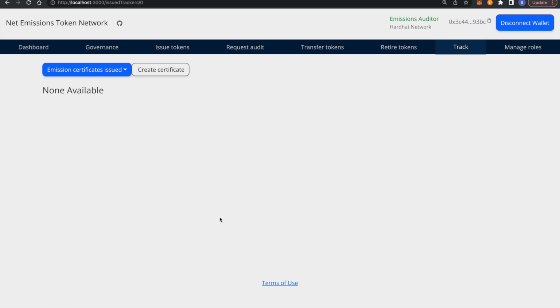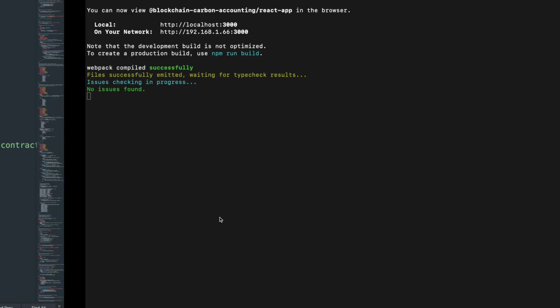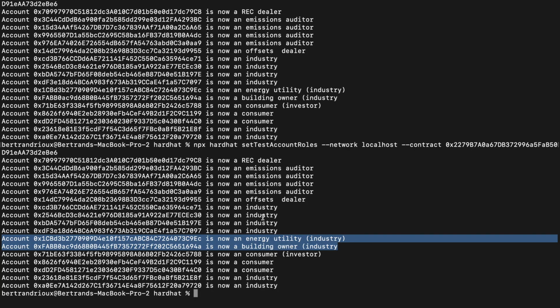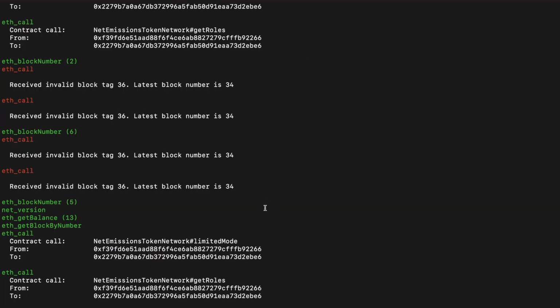We also have the carbon tracker contract that uses as inputs net emission tokens, but also product tokens, and it ties total emissions to the amount of product produced to characterize the embodied emissions of an industry, the utility provider.